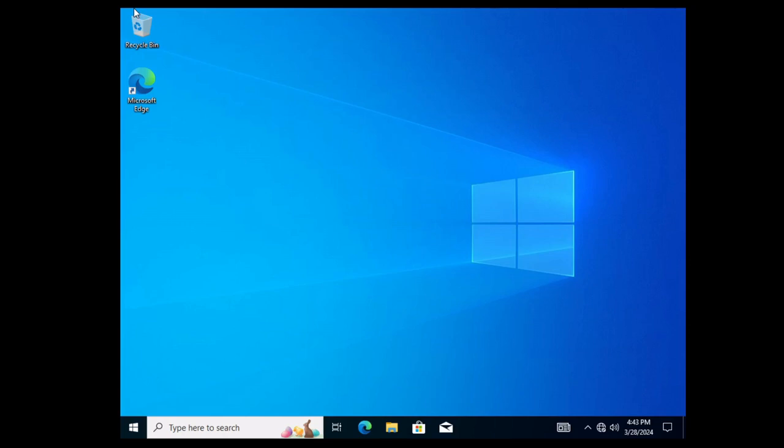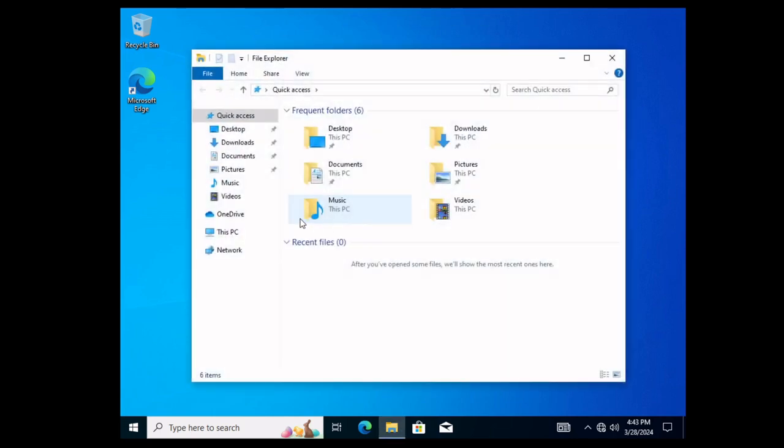Okay guys, so this is just a Windows 10 system that has all the updates. This is 22H2 as well. This particular system doesn't have the VMware tools installed on it. It's basically right out of the box, all the Windows updates installed. Let's take a look to see how big the drive is.